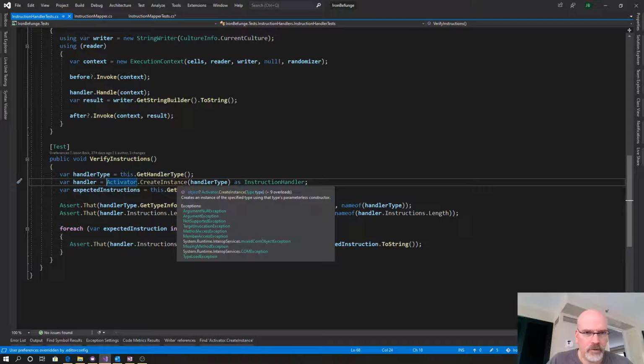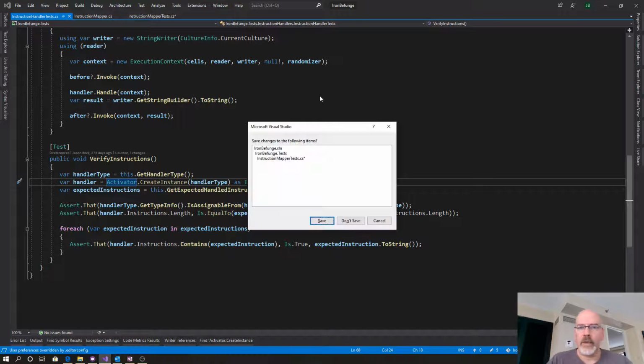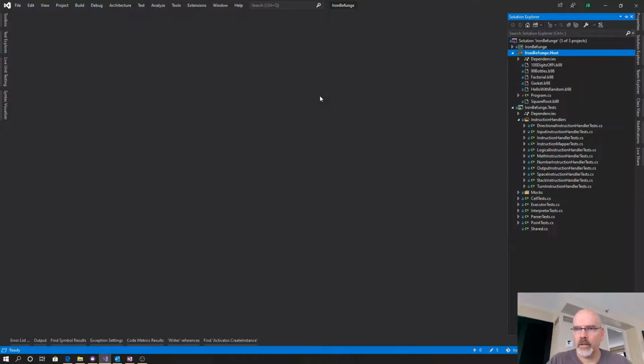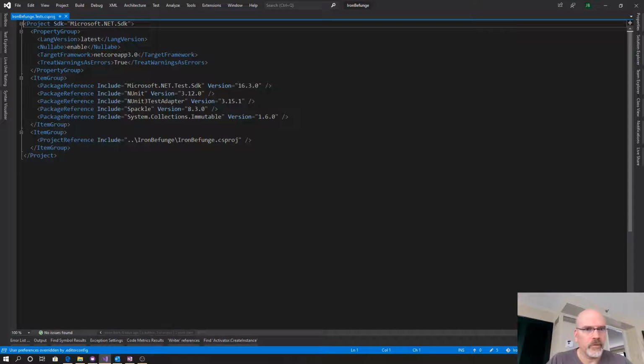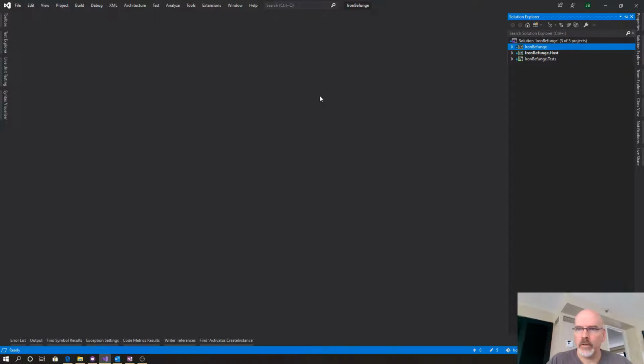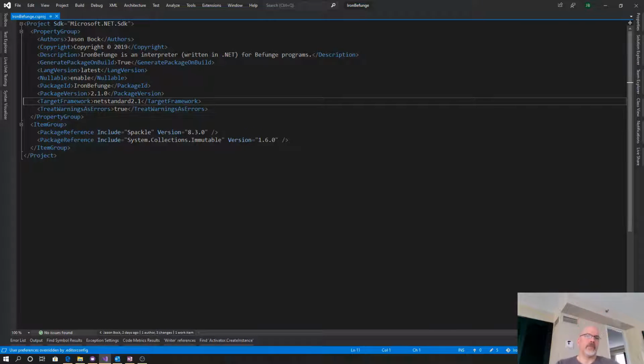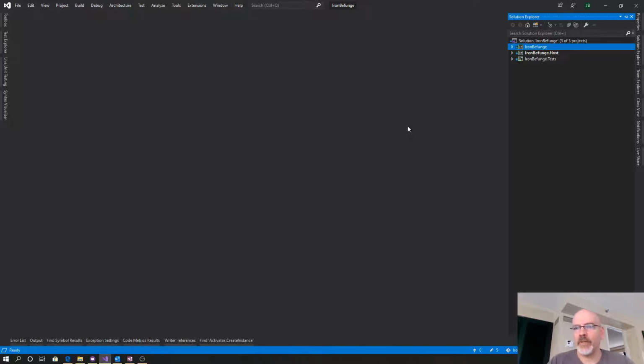This one takes a type, but it gives object back. What in the fresh hell? This is Core App 3. This is Net Standard 2.1. Well, well, well. Looks like there's a difference. And that's why. Okay, well that explains it.